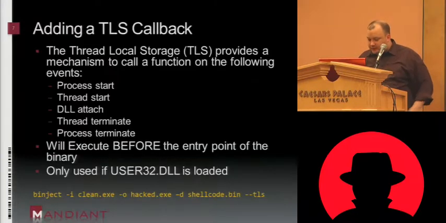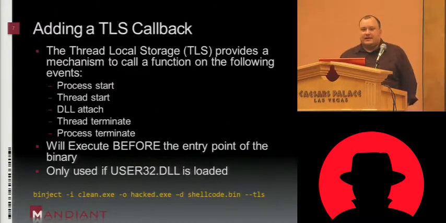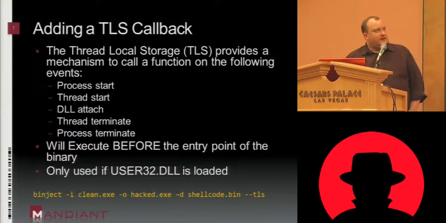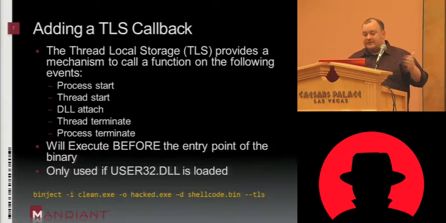So, another thing we got happening here is the automated installation of TLS callbacks. Some of you might be familiar with this. It's kind of one of those somewhat malicious techniques used out there. Not all that common, though. This is initially part of the whole thread system. You can have threads that have their own unique pieces of memory, and you can have callback functions that can initialize them. But basically, why this is useful from an attacker perspective is TLS callbacks execute before the entry point of a binary. So if you attach a little piece of malicious code to a TLS callback in a binary, you have full access to do anything to that process before anything in the binary runs.